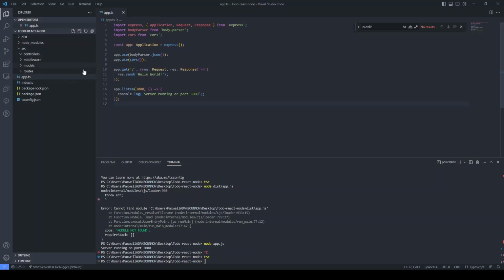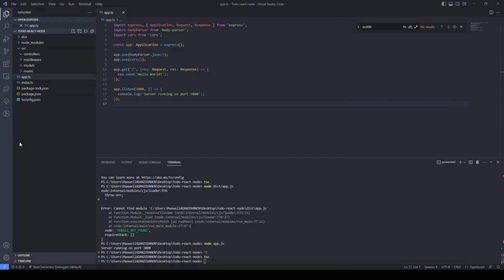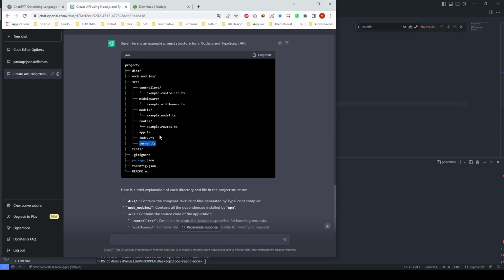I created all that, but this is basically for when you have a better experience and you are coding a real-life project. So I will keep our app.ts, and we will work inside this folder.